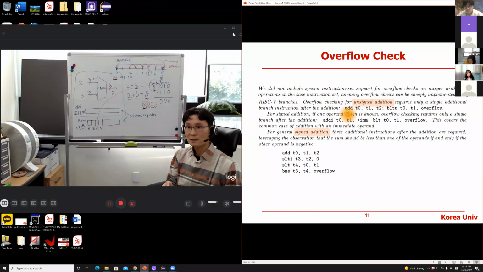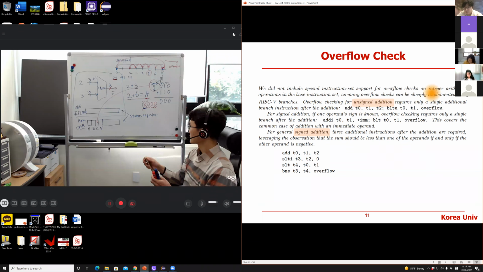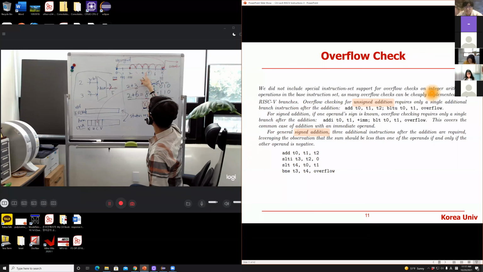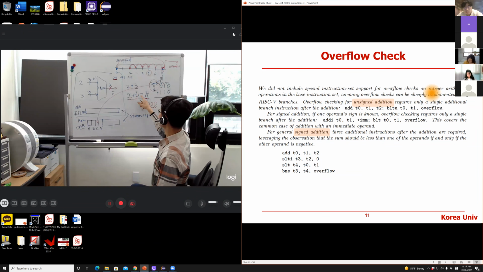That means you have to check the overflow condition yourself with that kind of code. For unsigned addition, you can check the overflow condition with this code. You want to add T1 plus T2, then store into T0, unsigned number addition. 2 plus 6 is supposed to be 8.